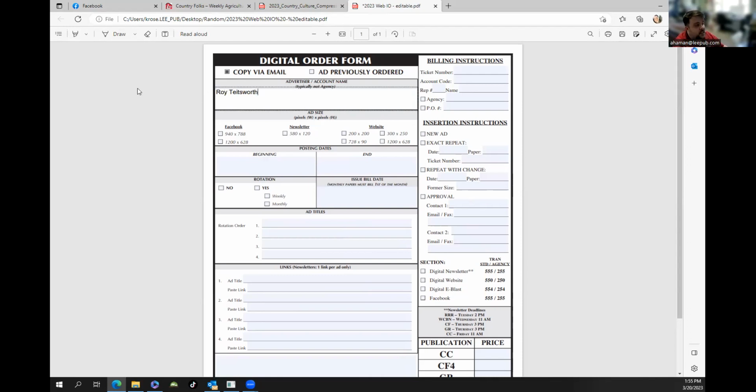Let's say, and this is the case with Typeforce, they have existing print ads that they send. Do we send that along to me? I'm going to use that as a basis for their ad to go up on Facebook for this upcoming sale that they have going on this week. So I've got their info filled out here. I'm going to select 940 by 788.